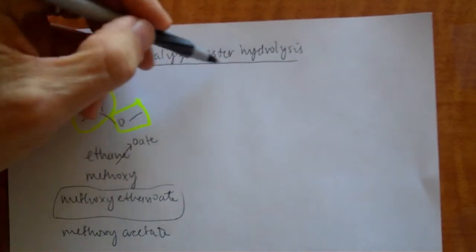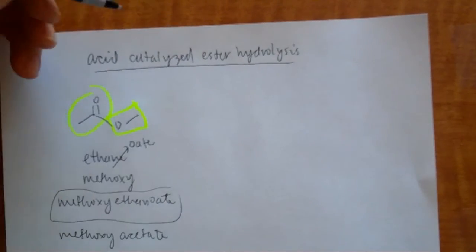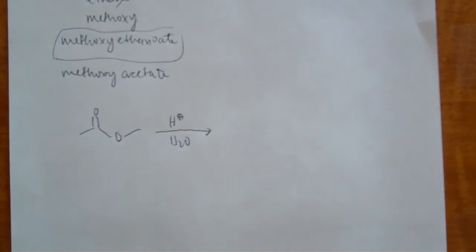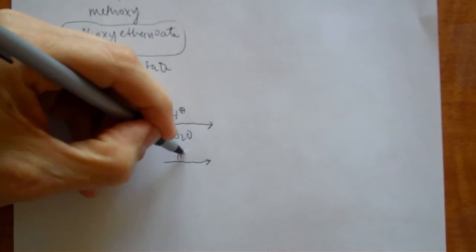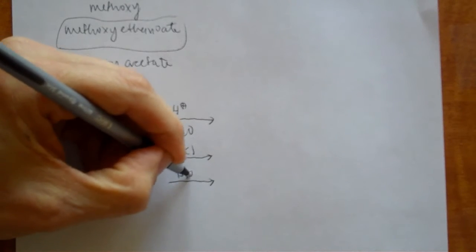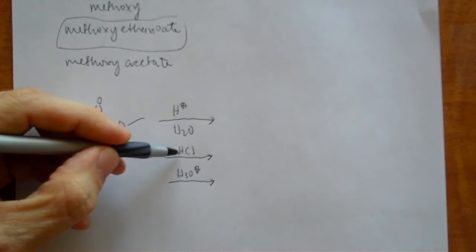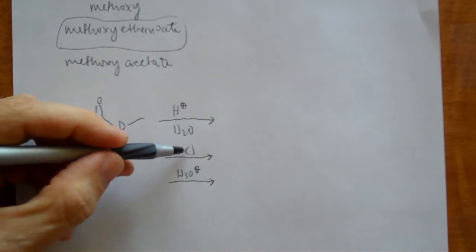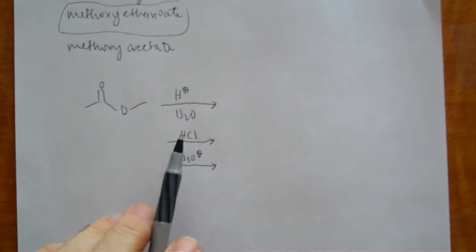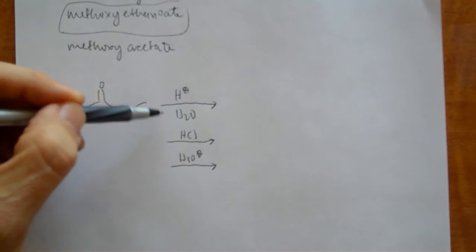But we're interested in ester hydrolysis, which means the cutting with water, and it's acid catalyzed. So let's do this again. There's my methoxy acetate, and it's H2O and H+. In a previous video, I said, what if that's HCl, which is essentially the same as H3O+? If it's aqueous, it's going to be H3O+, because that's a strong acid. The chloride has nothing to do with it. Hopefully you're used to that by now. When you see HCl, this is what you're thinking. That's what HCl looks like.